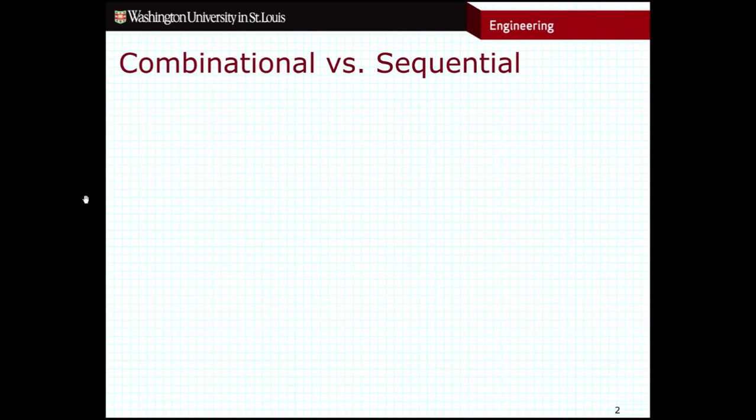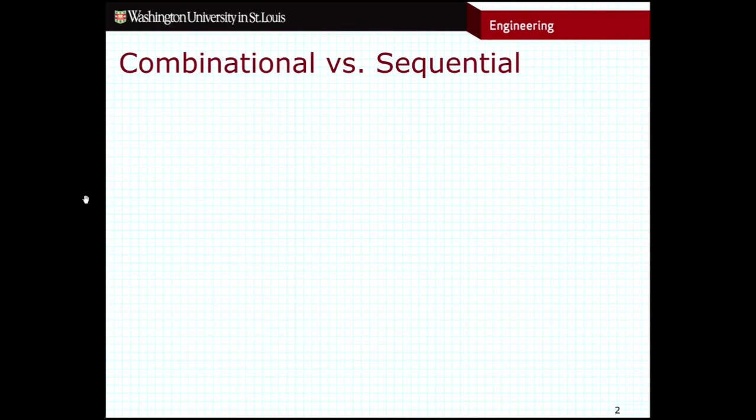In a combinational circuit, basically every circuit we've seen so far, the output of that particular circuit depends only upon the inputs that are going into that circuit. That is the definition of a combinational circuit. A sequential circuit also depends on the inputs going into the circuit, but it could also depend on past values of that circuit as well. So the output of a sequential circuit is going to depend on past values as well as the current inputs. That's the main difference between combinational and sequential circuits.